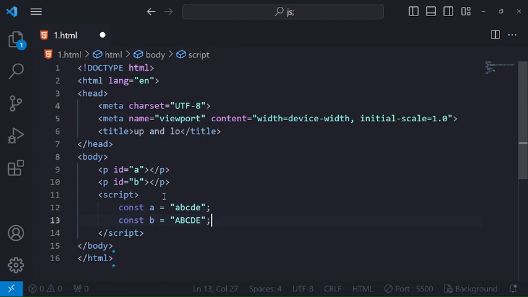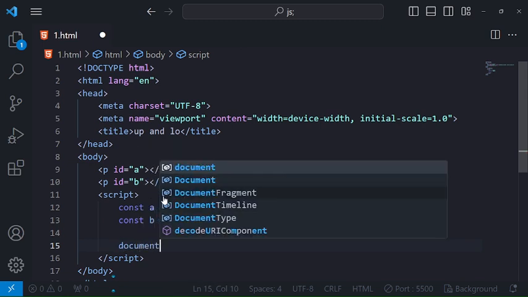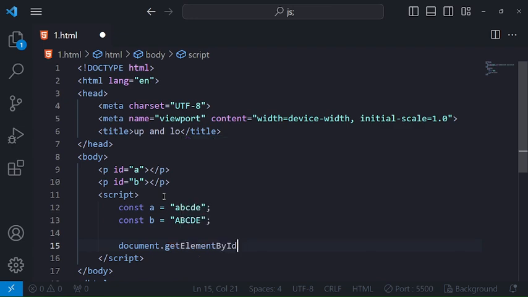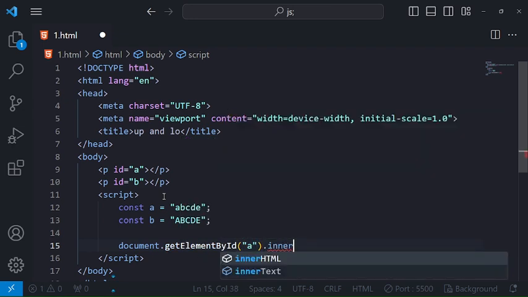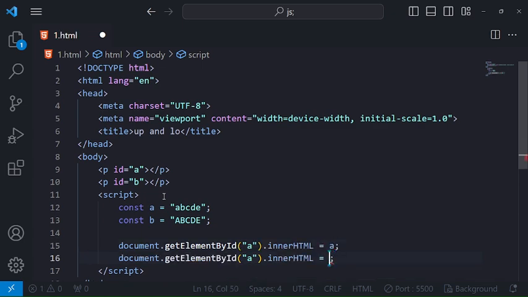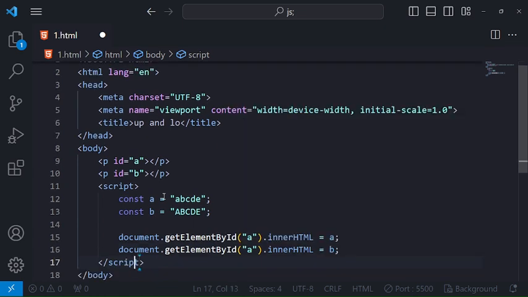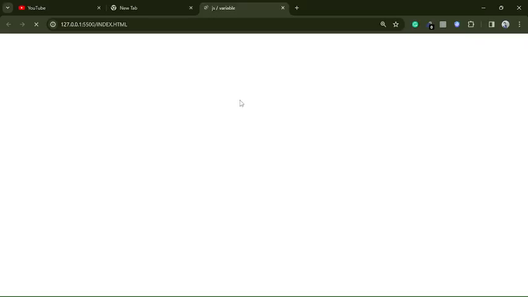Simply I need another one: document.getElementById, where the ID is going to be A, and at the end .innerHTML is going to be A. Duplicating that, the next will be B, where the ID is going to be B. Save it.